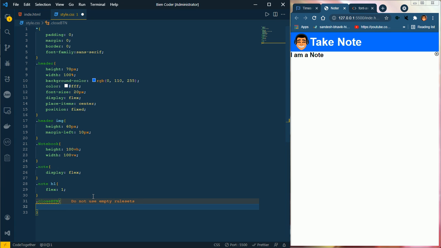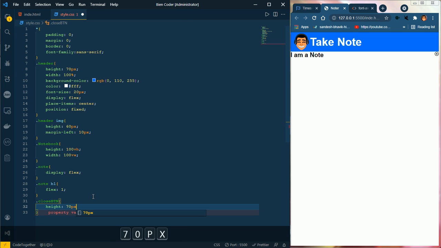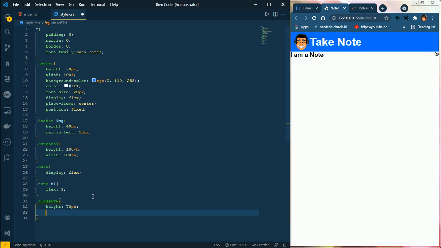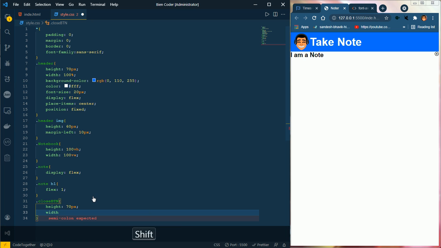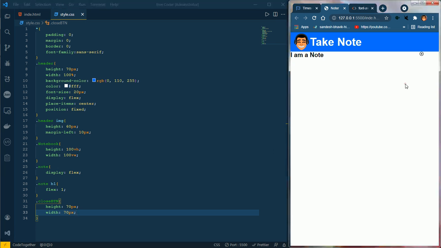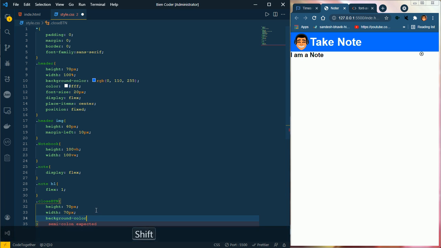we'll give it a height of 70 pixels, width of 70 pixels, and the background color of red.